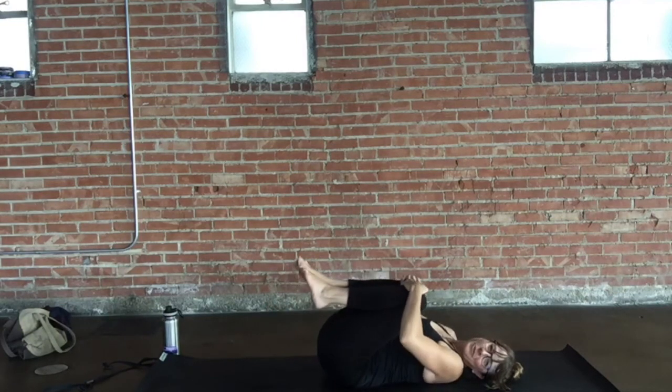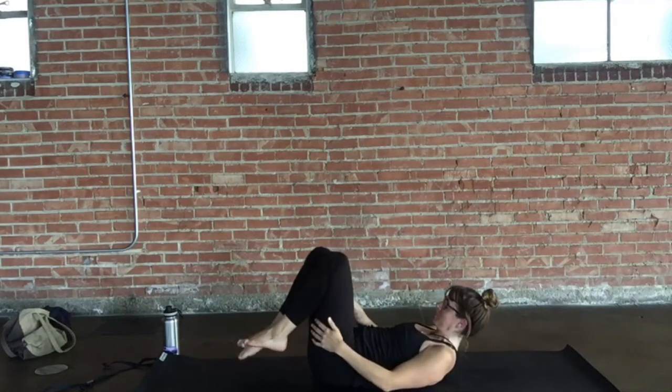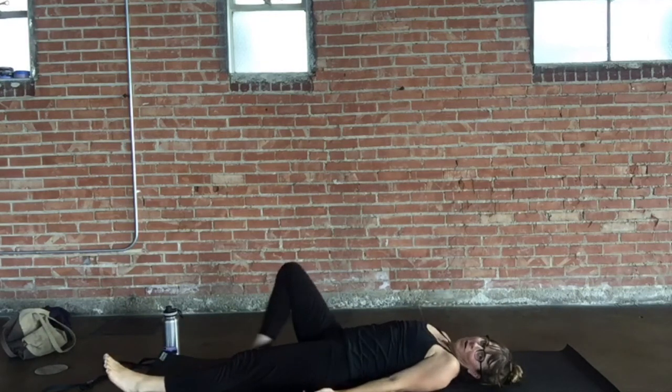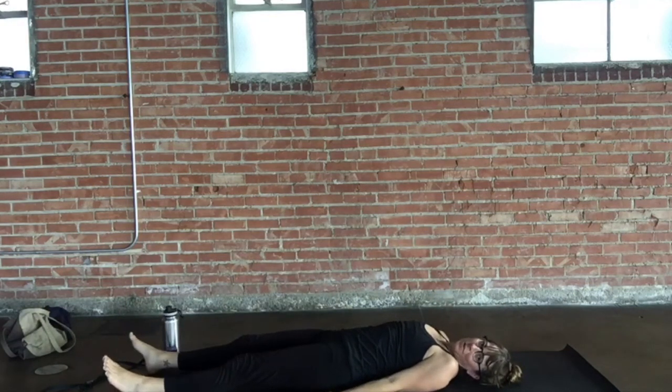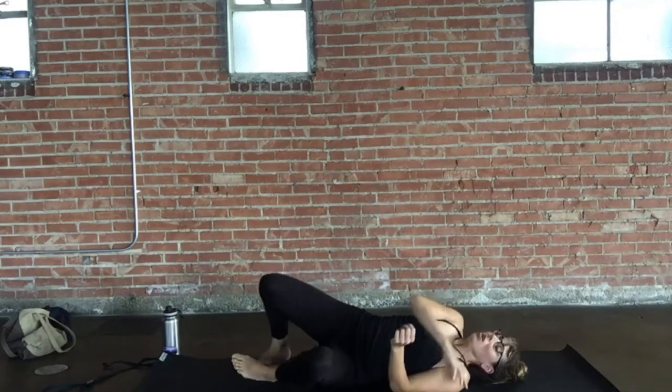And as you feel ready, start to make your way towards your final relaxation. Could be lying on the back, palms turned up, toes turned out in a more traditional corpse pose. If being on the back isn't feeling awesome today, you could lie on the side, you could lie on the belly. You could scooch the booty up against the wall and send the legs up the wall. You could even come to a seated meditation.